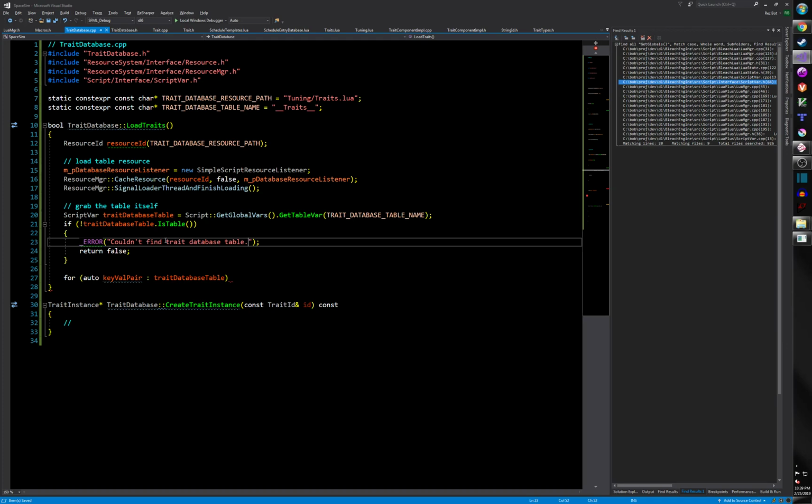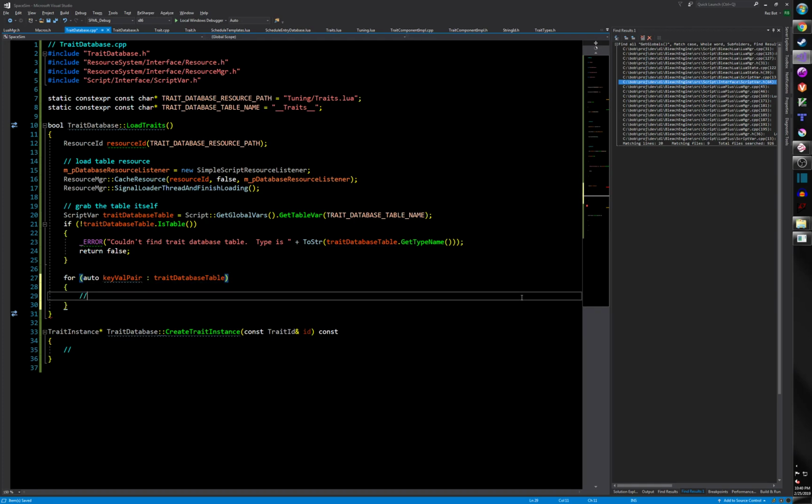And then I'm going to say couldn't find database table. Type is plus trait database table dot get type name. There we go. Oh, you're a string, so I have to do toString. Cool.